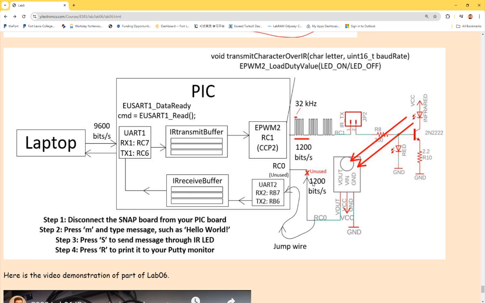Can you make a longer or shorter one? Maybe. We can try it later. But in this experiment we are using 1200, and in Lab07 we are using 2400. It's not very sensitive to it. And then received by this one, you take byte by byte and save it into a receiver buffer. Use the index, save it in there, and then print it out byte by byte using the index. Okay. So focus on the inLab.